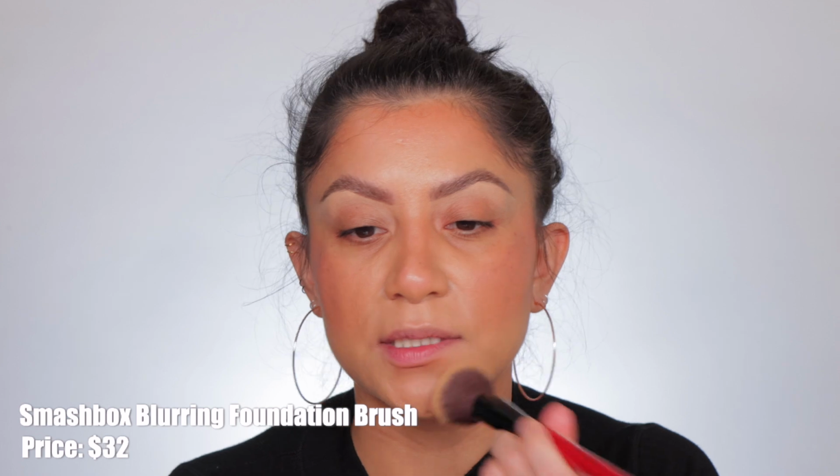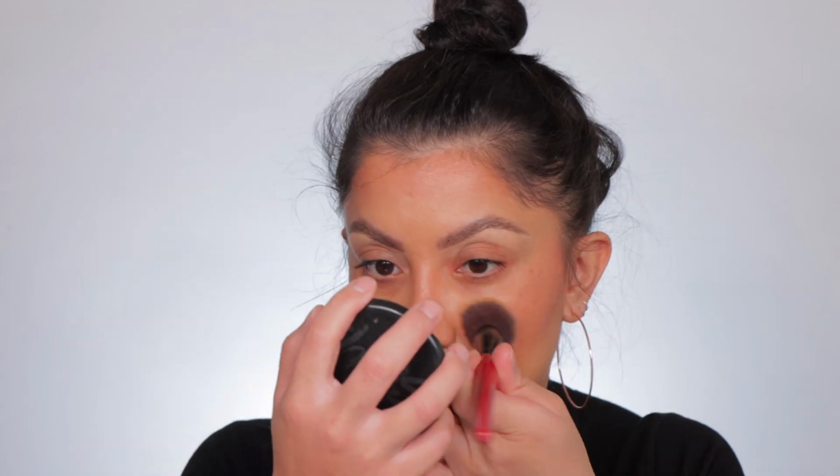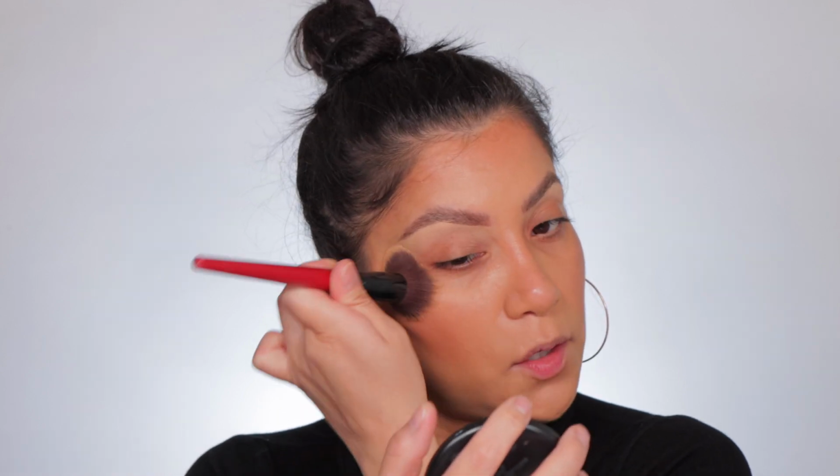If you ever feel like your contour blush is too overwhelming and it's like exploded in your face, get the brush you use for your foundation and, without tapping back into your foundation, just stipple around it and it'll calm it all the way down. They look deeper on the pan. You're like, wait, how pigmented is it gonna be? It's not very pigmented, but it's perfect because it just gives you a glossy, very subtle contour.